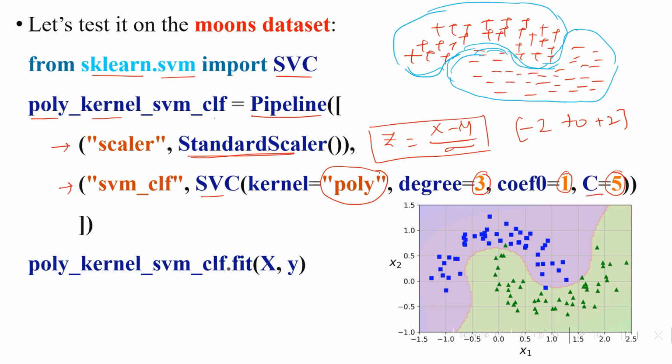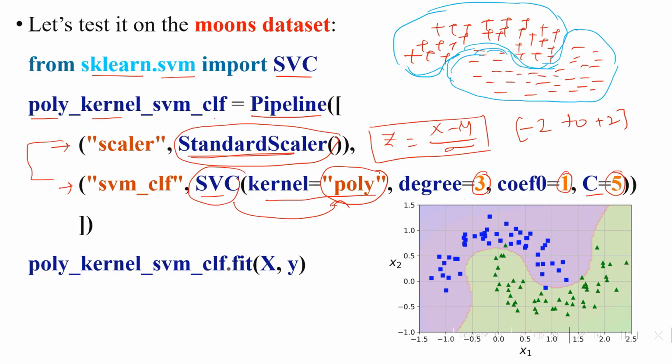Already we discussed that c equal to 5 is a soft margin classification technique that is going to be with the help of the c value. Now here the very important technique is called kernel equal to polynomial. Now these two are sequentially added. That is pipeline. In the pipeline, the first step is a standard scalar and the next step is we are going to apply SVC or the model support vector classification. In that we are providing the polynomial and degree equal to 3, coefficient equal to 1 and c equal to 5. Then we are going to train the model.